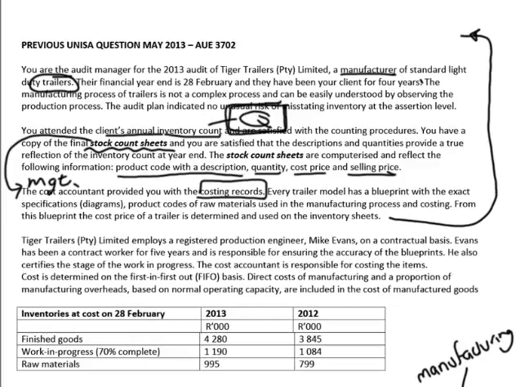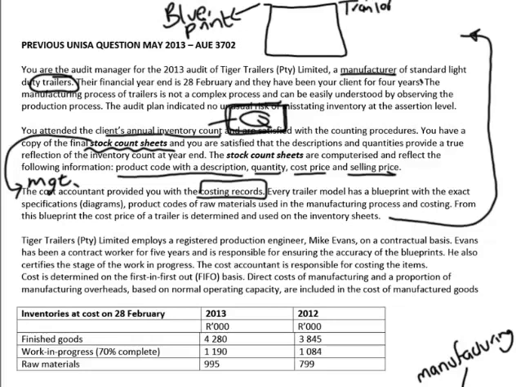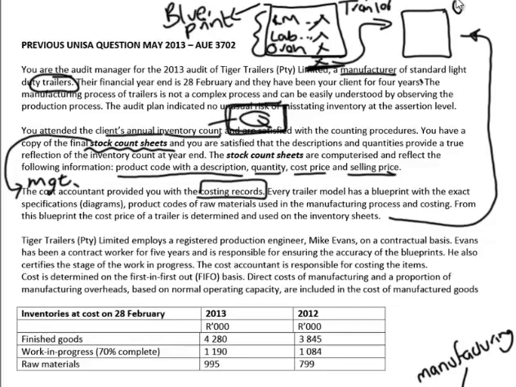So what I'm seeing here is that you've got your blueprint, right? That is what that cost accountant gives you. On that blueprint for each model, so this is for a trailer, for example, it will say raw materials, and we spent X amount. Labor, we spent X amount. Overheads, X amount. And that total, at the end of the day, all these costs, what they add up to, we need to make sure that that amount goes to our GL.